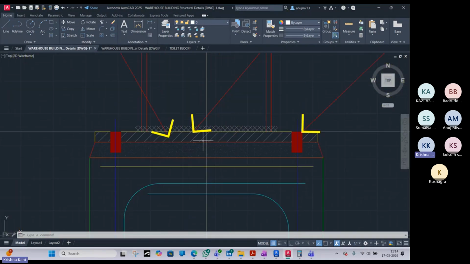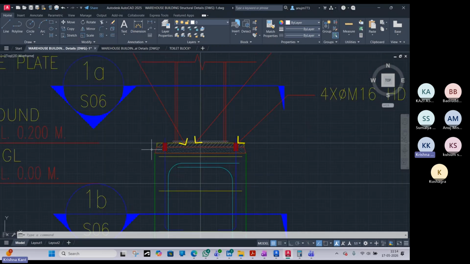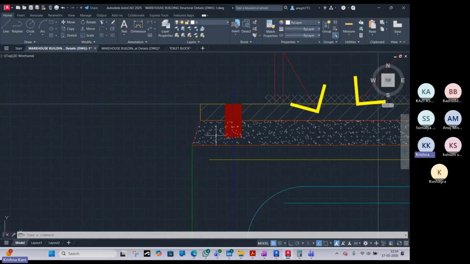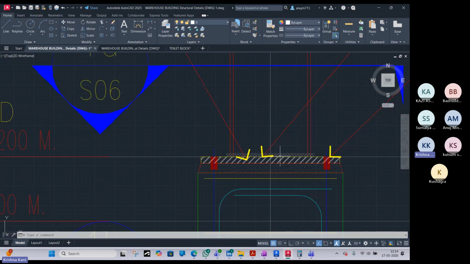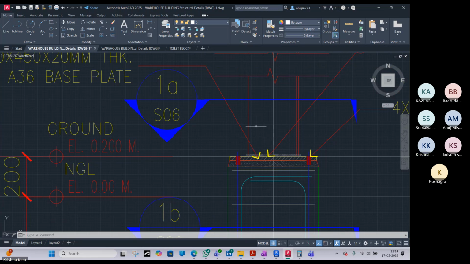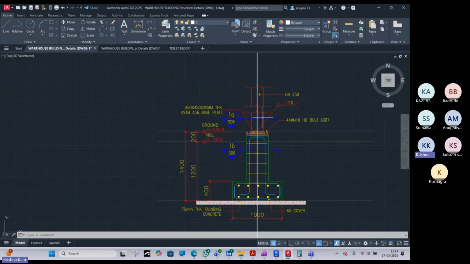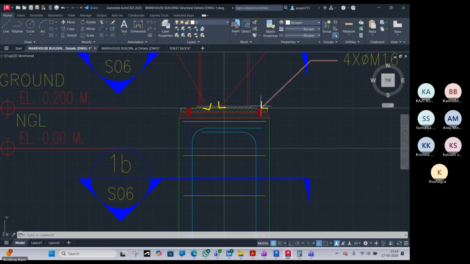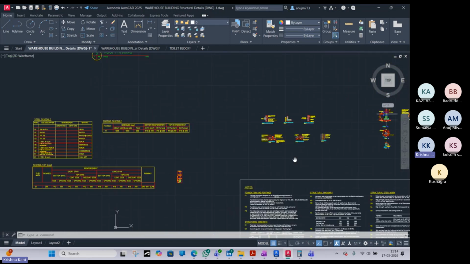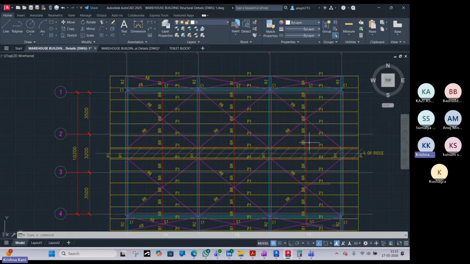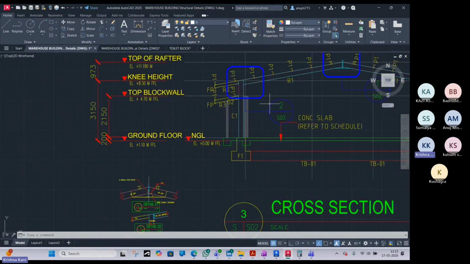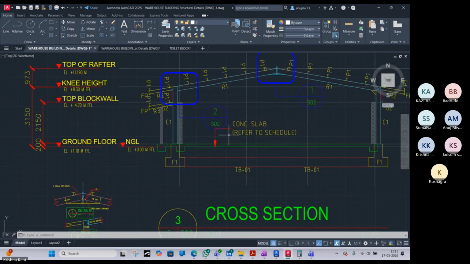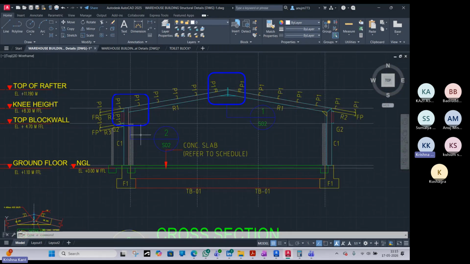But once the ground level starts, we call it clean concrete only. Okay, and then over there a metal base plate is attached, and that will carry the load of the steel column. Okay, so now we have to look at how to produce a steel warehouse building in Revit. So this type is basically what we have to draw.